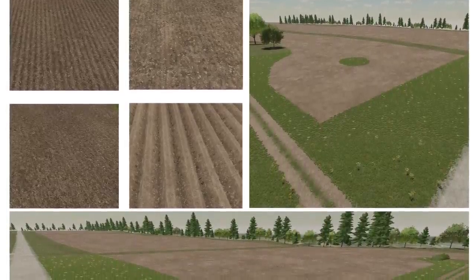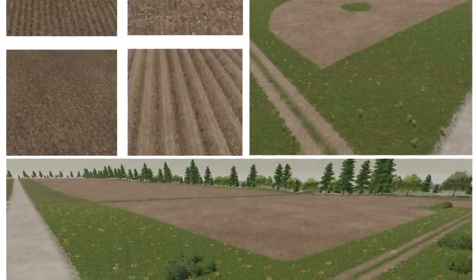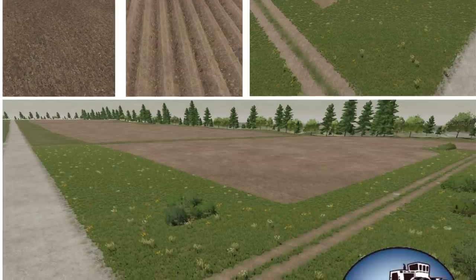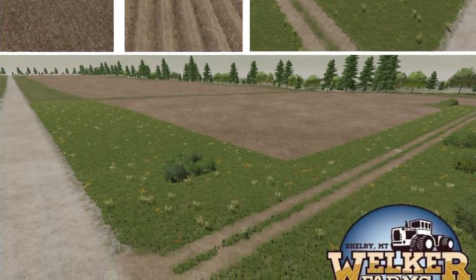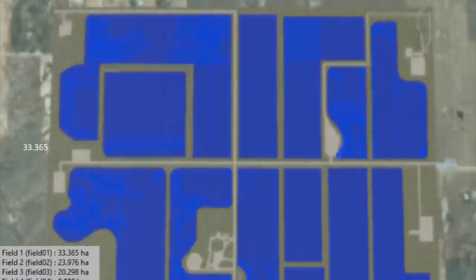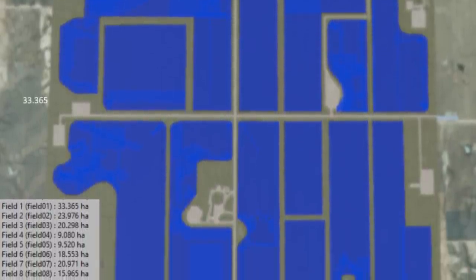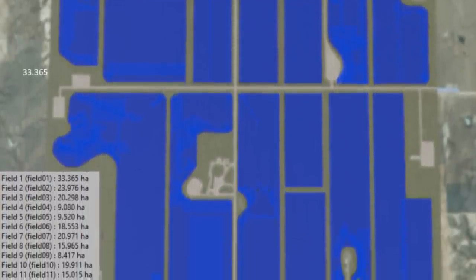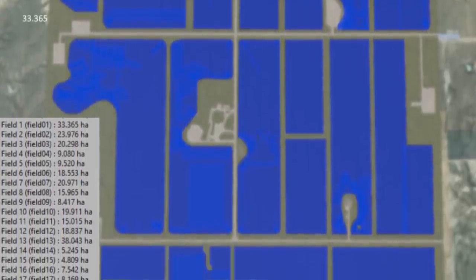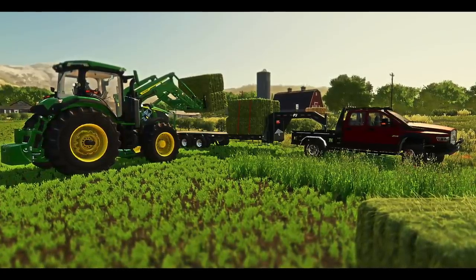Three of our other top stories from the past 24 hours are all maps, which is awesome because we could use more. Mappers Paradise showed off new textures for Welker Farms, saying they've blended soil textures for great transitions between gravel, pavement, and dirt roads. They also finished the field depths this week and are working on farmlands now. Welker Farms is a big American map and it's closer than ever.